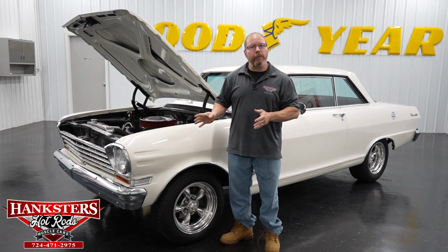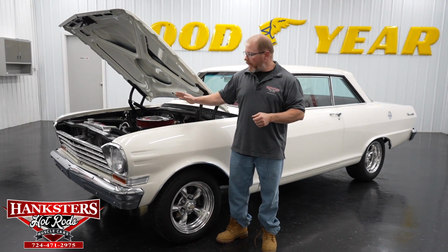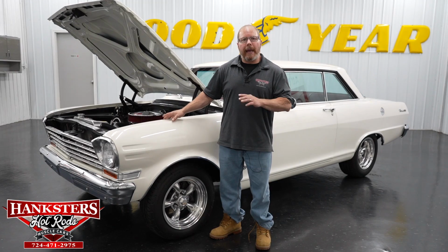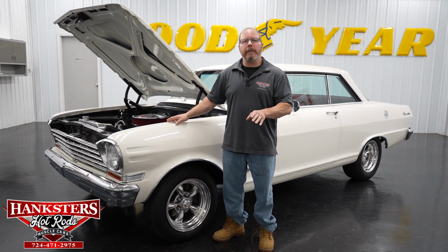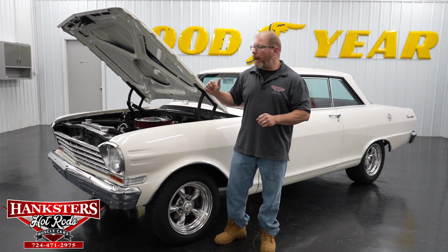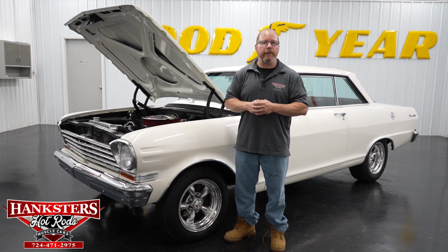And again, as with most of our cars, the price that you're seeing on our website is going to mostly include the shipping and a powertrain warranty. The shipping is anywhere within the 48 contiguous United States. The powertrain warranty is a 3-month, 3,000-mile powertrain warranty on the motor, transmission, and rear end. Again, we're the only dealer out there in the country that offers that warranty.